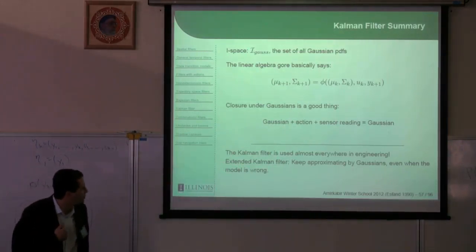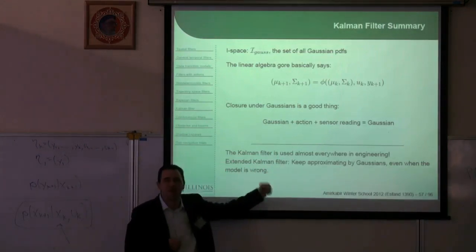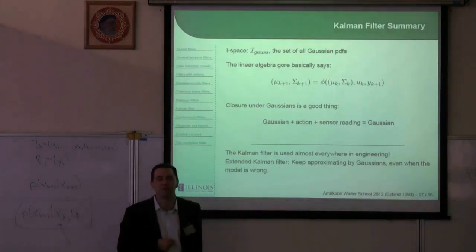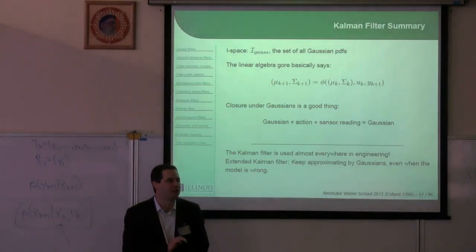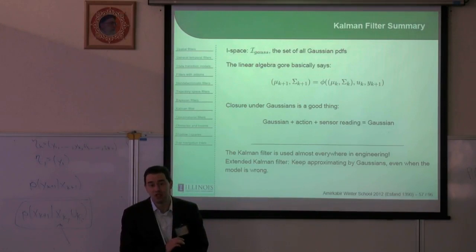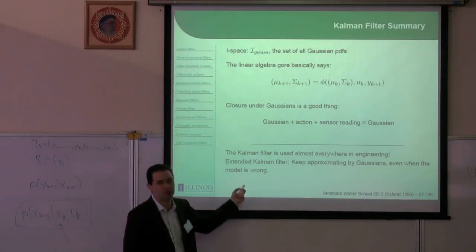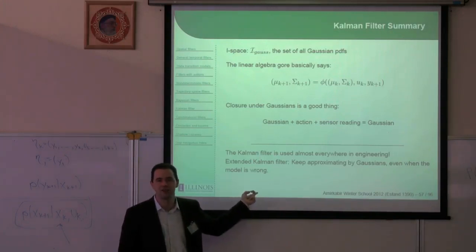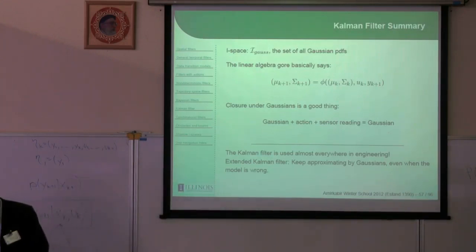In fact, people love this thing so much they made what's called the extended Kalman filter, which just keeps approximating the result as Gaussians, even when it's not. Sort of okay to do that because then you're taking second-order moment approximations of distributions or densities at every step. And it's fine. In most applications where people use it, it's not theoretically guaranteed to work for them, but they do it anyway. And people find a lot of use for it. So I just want to point that out. So the Kalman filter fits inside of here. Questions about that?